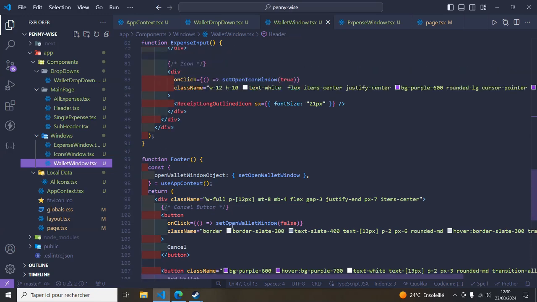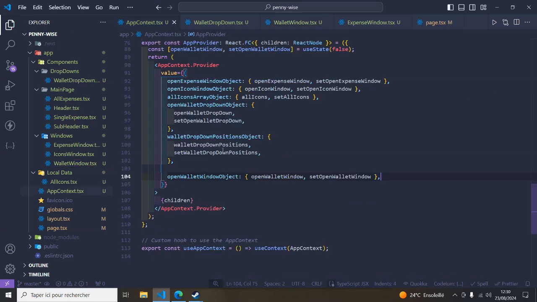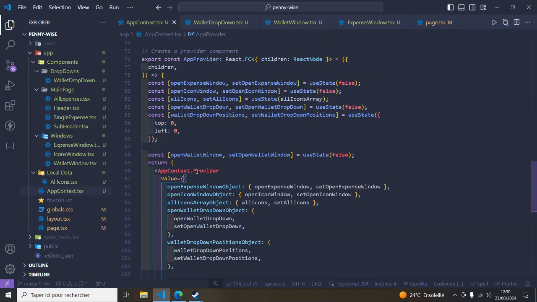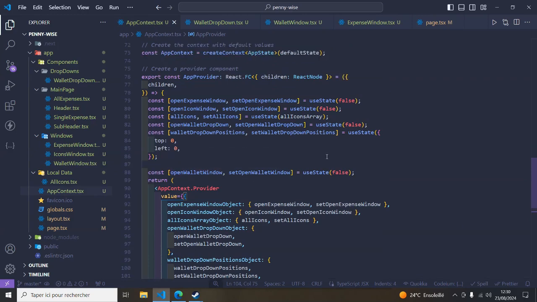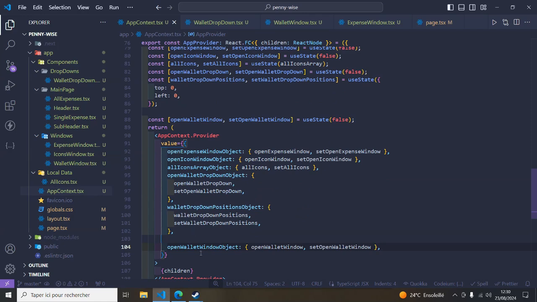The next thing that I'm going to show you is the logic to open and close the actual window. I'm going to use the same logic that we did for the expense window and also for the drop down. We need to create this open wallet window variable, which is going to be false, and add it into the value property.